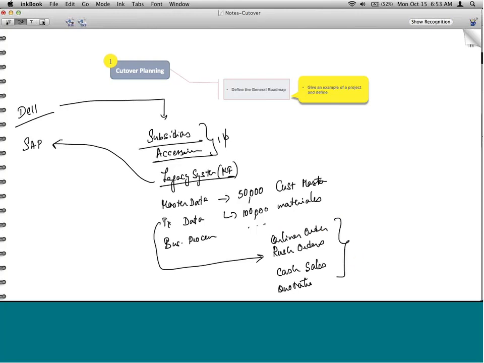So let's say 4 different order types, and then corresponding deliveries, invoices, so on and so forth. So as of March 5th, which is the cutover date, they have, let's say, 2,500 online orders, rush orders 2,000, cash sales 1,000, quotations 5,000. All of them outstanding.